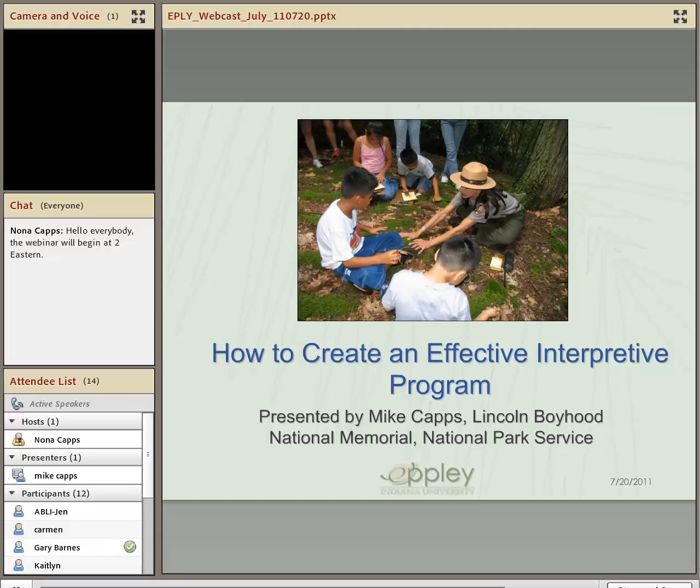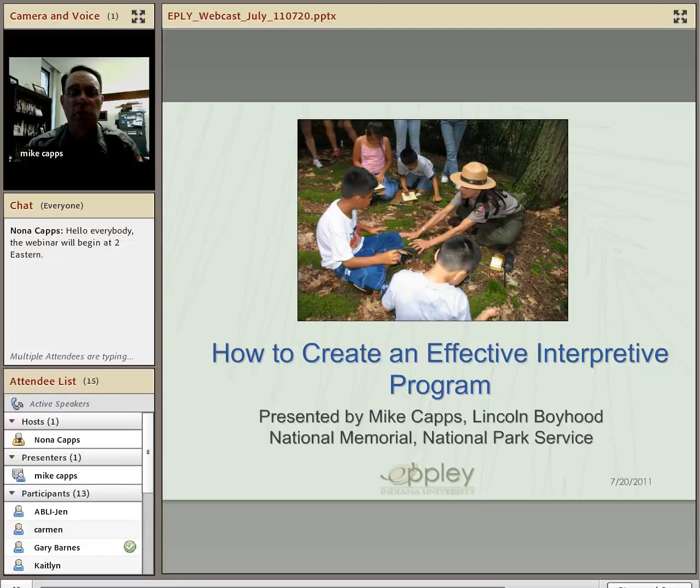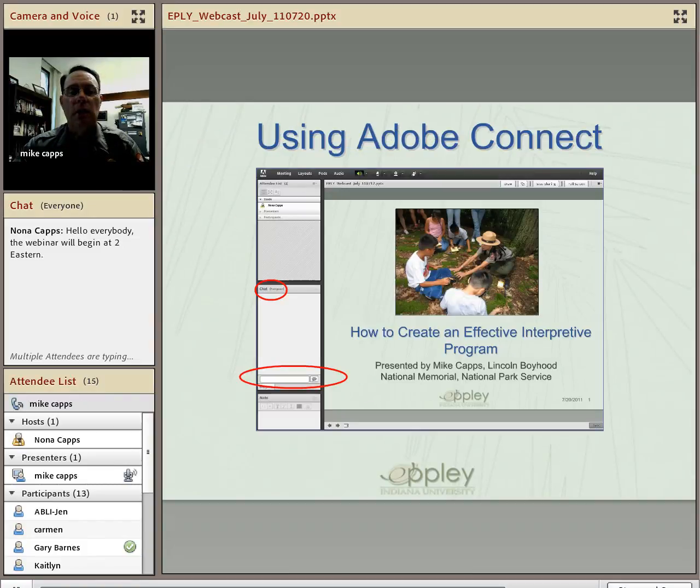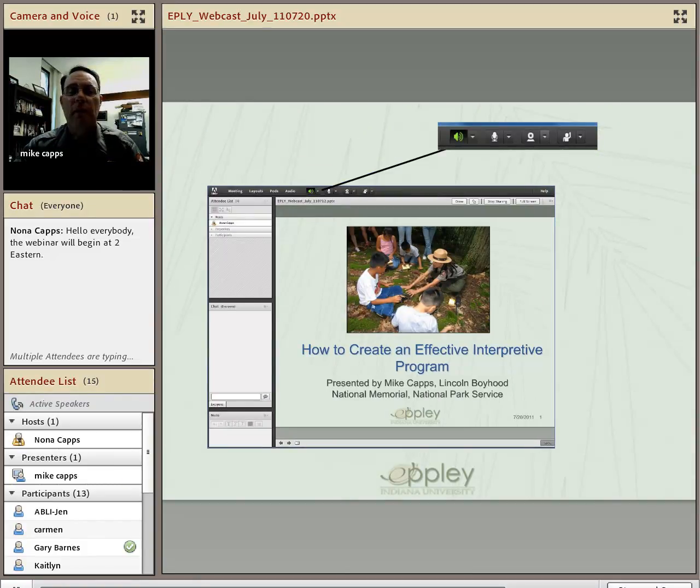that we have. It's really more of just an introduction of some of the basics of how to get started in this process. And keep in mind that it's an ongoing process that will and should continue throughout your career as an interpreter of the National Park Service. So go ahead and get started here.